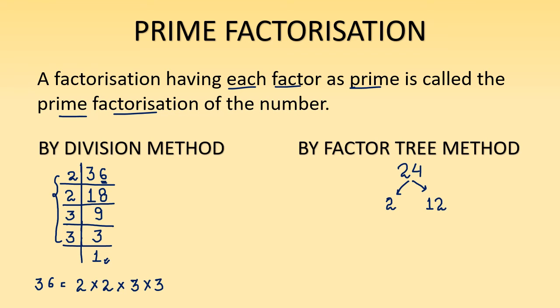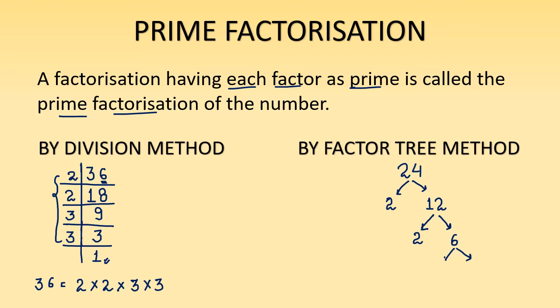So here 2 is the prime number and 12 is the composite number. So we will leave 2 as it is and come towards the number 12. Again start dividing 12 with another prime number. The prime number by which we can divide 12 is 2. 12 is also divisible by 2. So write 2 here, and we know 2 sixes are 12. So on the other side we will write 6. Now 2 is a prime number, so leave it as it is.